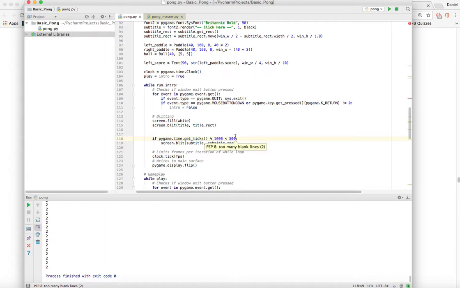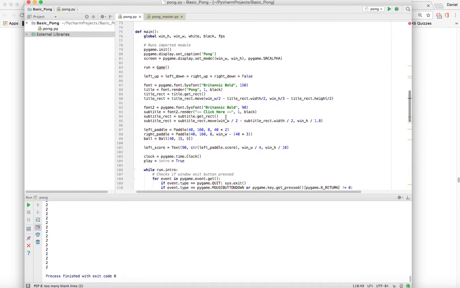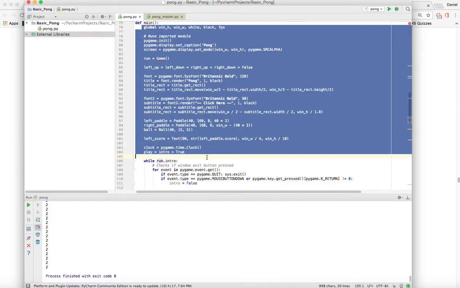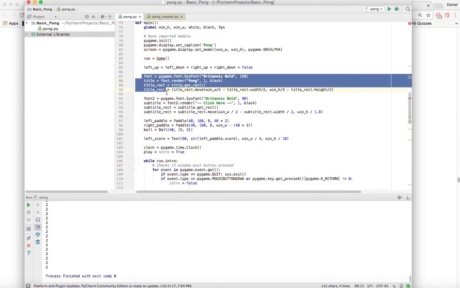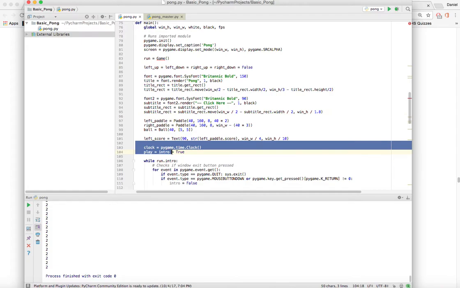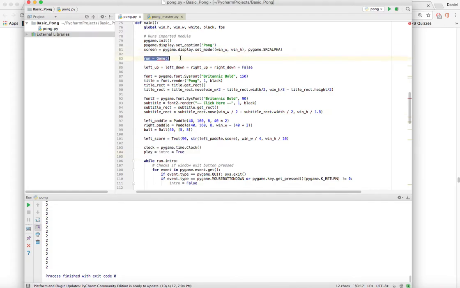So if we're looking here, we're in main. We do have our run object created. You can see here that I haven't really adjusted my code, but your code should have object here, text object here, along with these variables removed, right? Because they are all created in the game class constructor.